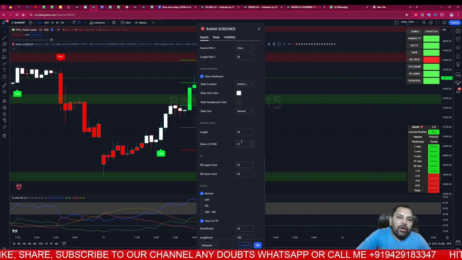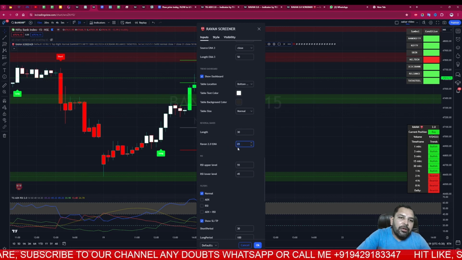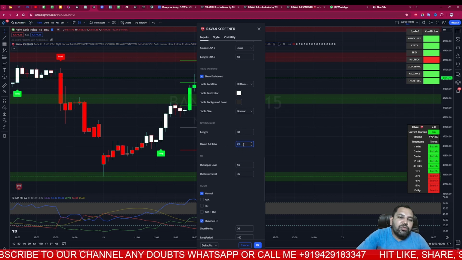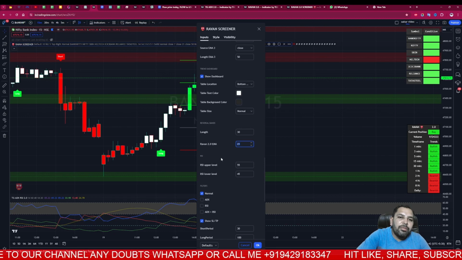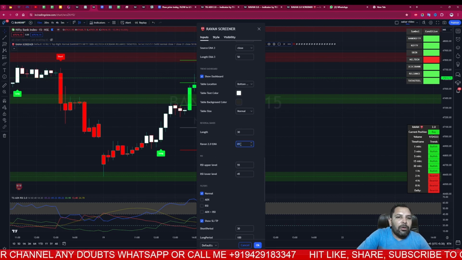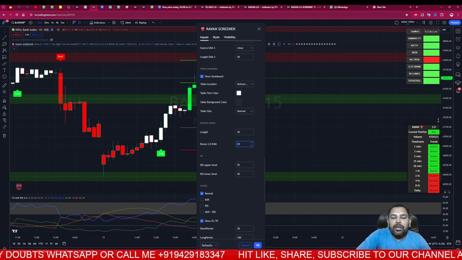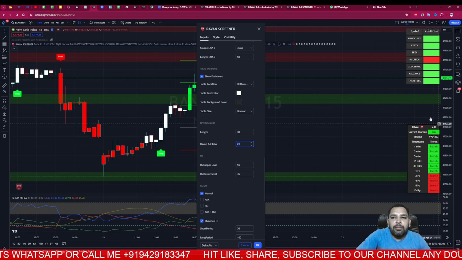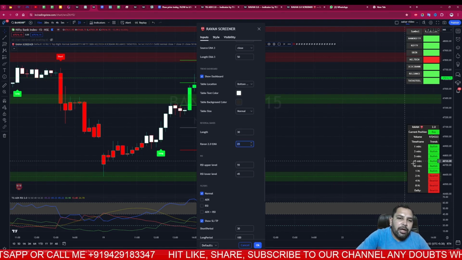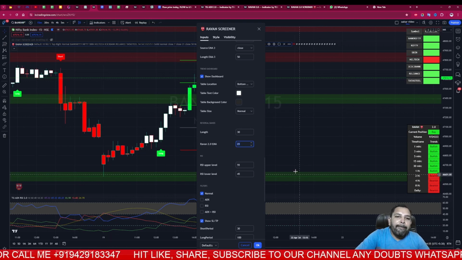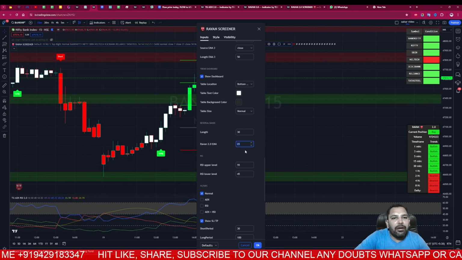So if you want to work on swing trading, people who are working on swing trading can customize this 21 EMA to 50 EMA or 100 EMA based on your requirement. Okay, so I mainly prefer 21 for intraday traders. So you can get the exact move, exact multi time frame confirmations, what exactly is going on, buy or sell signal. So it will help you for better trading.